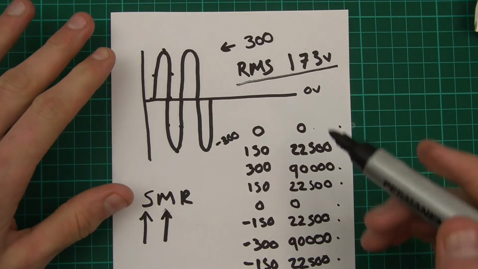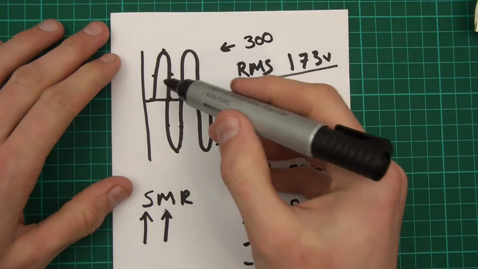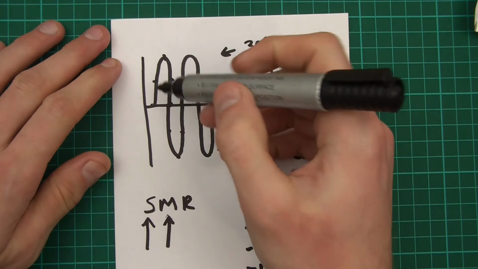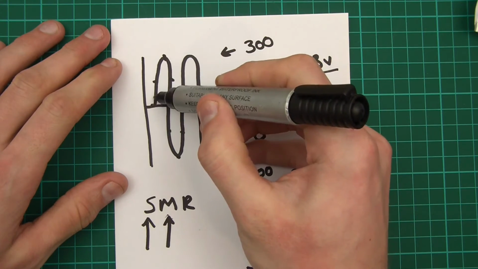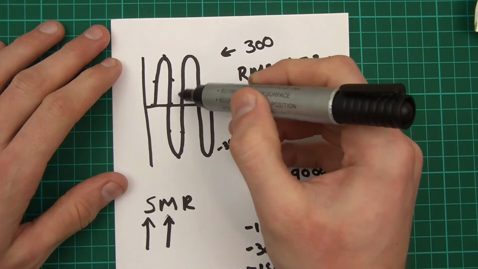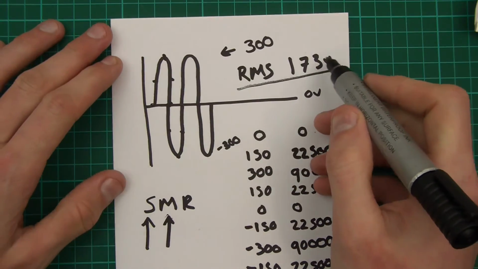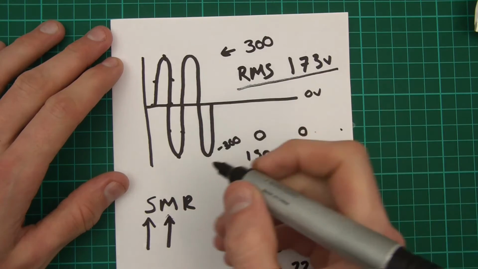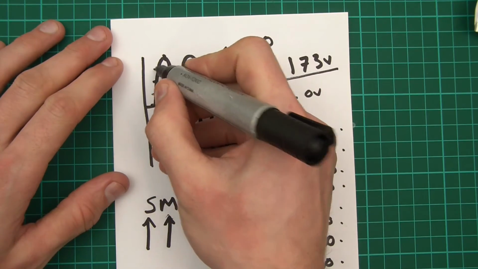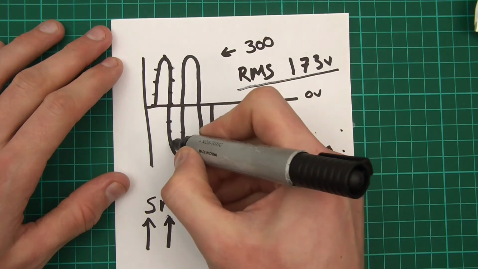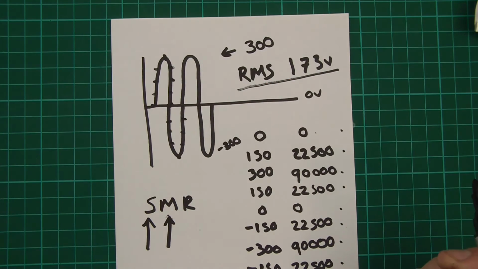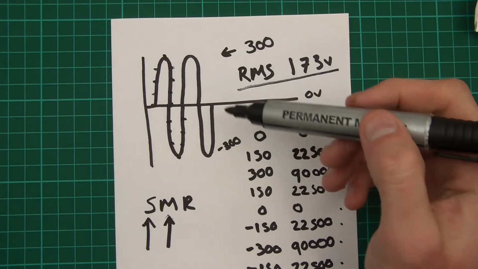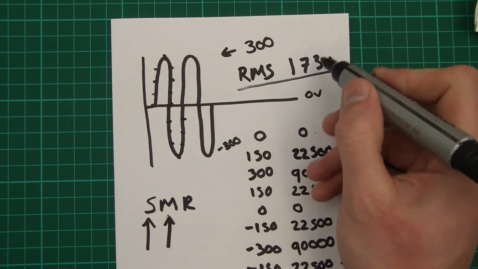However, there is one very important thing. The amount of samples I took here was only 9 samples, and there are potentially hundreds of different values here, all the way across here and all the way back down. To be able to get an accurate RMS, it depends on the amount of samples you take. So if I take a sample there, and there, and there, all the way across here, I'm going to get a more accurate result. And the more accurate result in this case would be a higher voltage.